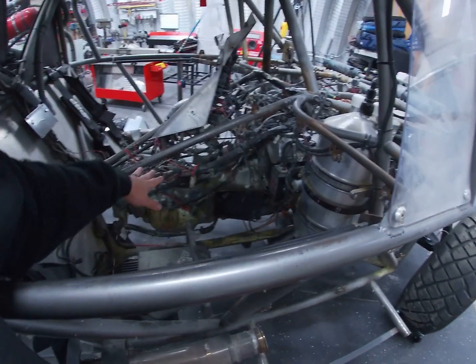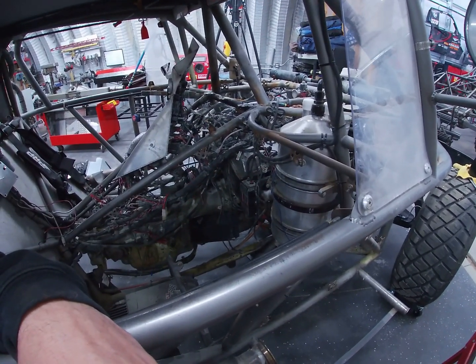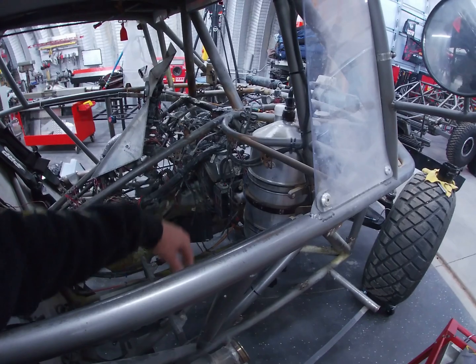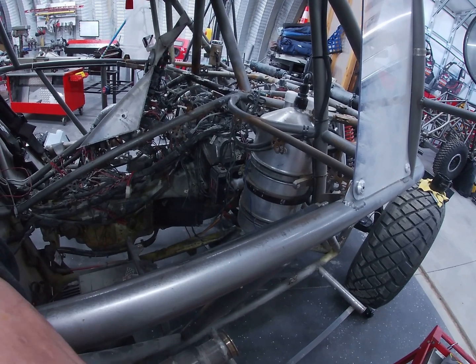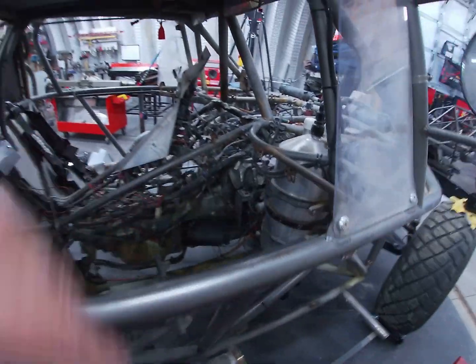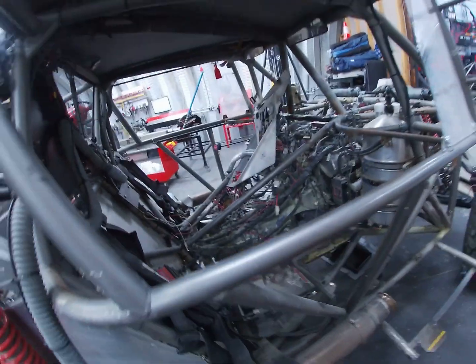There's going to be a lot fewer wires in the new configuration. The new engine is all self-contained with its own loom, its own ignition module. We will not need this big oil tank anymore because we're not going to run a dry sump system with the new LS motor. So Brett is going to have all kinds of leg room over here. And we also have a brand new Fiberworks trophy truck dash that's going to go in here. So it'll be a lot cleaner and much better organized, a lot more efficient system.